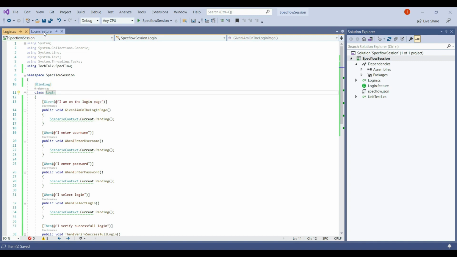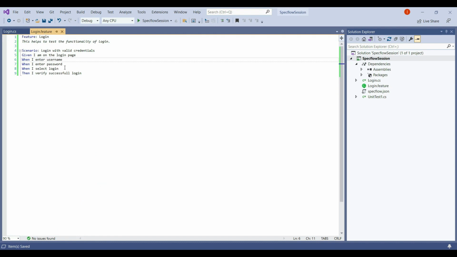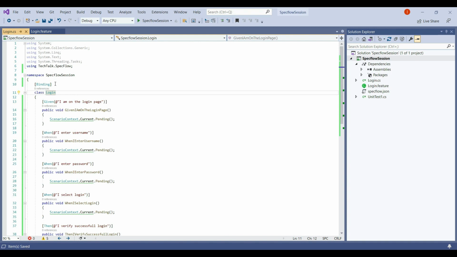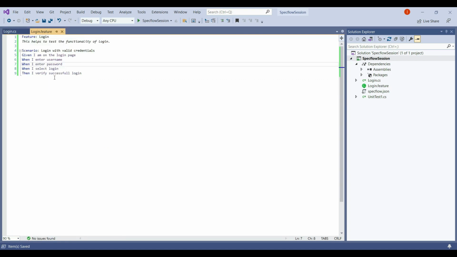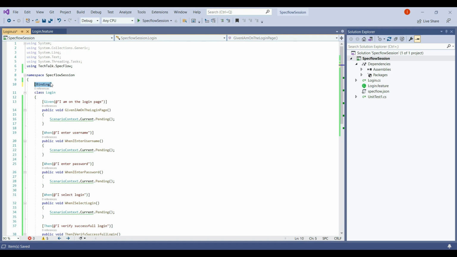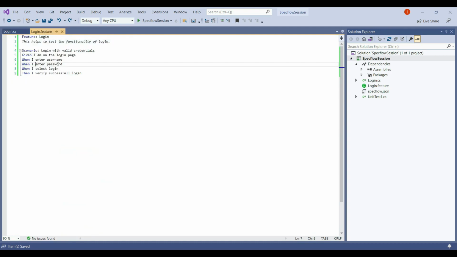And if we go to the login feature, we can see we are not getting steps in purple color, because we have added the Binding tag or Binding hook on top of the class name where we have the different step definitions. And if we remove this Binding again and go back to the login.feature file, we can see all steps in purple color. So let's press Control Z to restore the Binding tag, and if we come back to the login.feature file, we can see all steps are not purple in color. It means they have their corresponding step definitions.